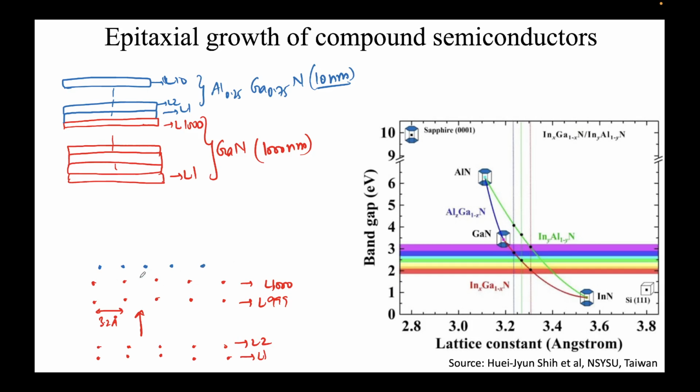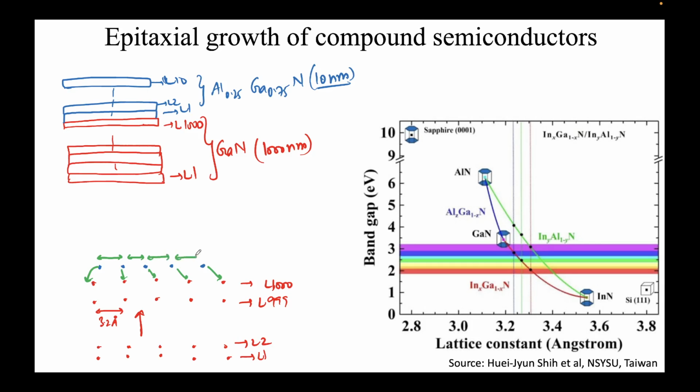I'm showing only 5 dots just to denote the 5 cells here. So what you can see is that it has to grow directly above this. Now I'm showing in a different color to demonstrate what I mean. This point has to be fixed to this. This has to be fixed to this. This to this. This to this. So even though it wants to be of a smaller length, what you're essentially doing is you're stretching it.